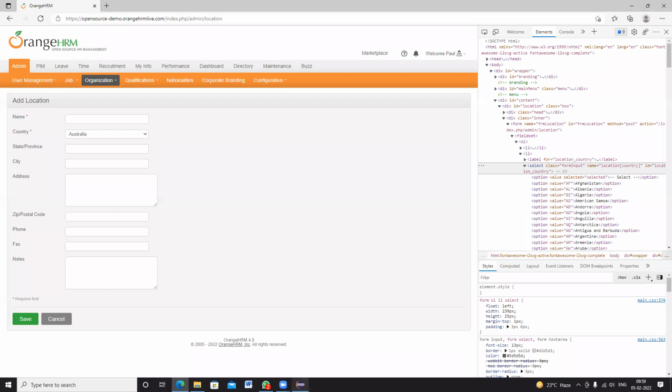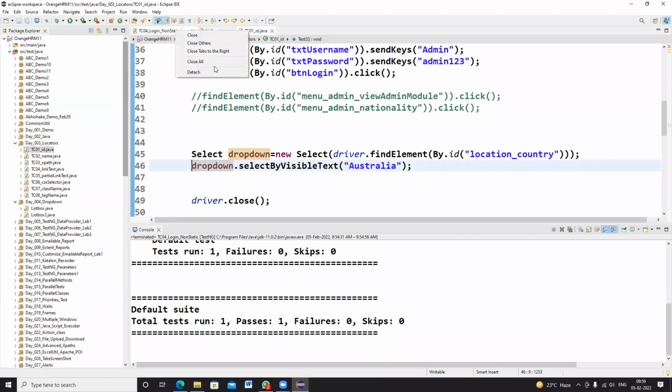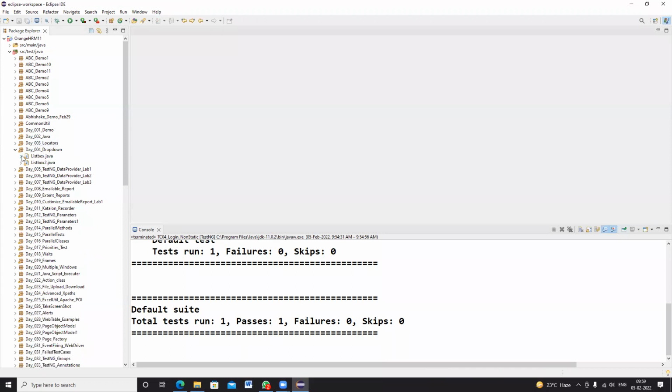Okay, understood everyone how to handle the drop down. If it is by index, how do I need to write? Select by index, and you can pass the index number. Right, I understood. Select by index. Drop down is clear to everyone. Okay, drop down is clear.